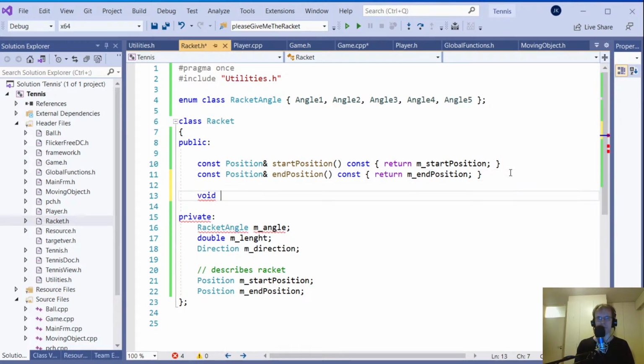So void racket. Can we call it like a swing racket? Is that a good name for the swing racket or move racket? Swing racket, position racket. What's a good name for that? When we are changing the angle of the racket, how do we call that?